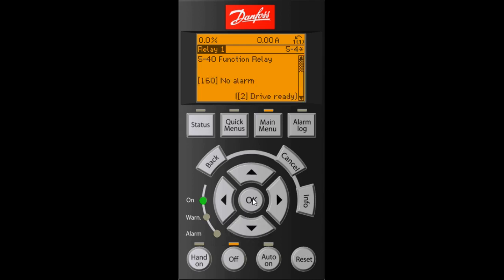Step 28. Go to 5-41, Relay 1 On Delay. Step 29. Change this value to 3 seconds.